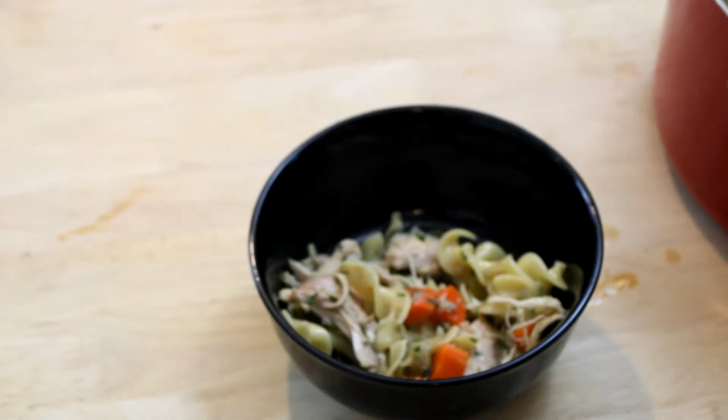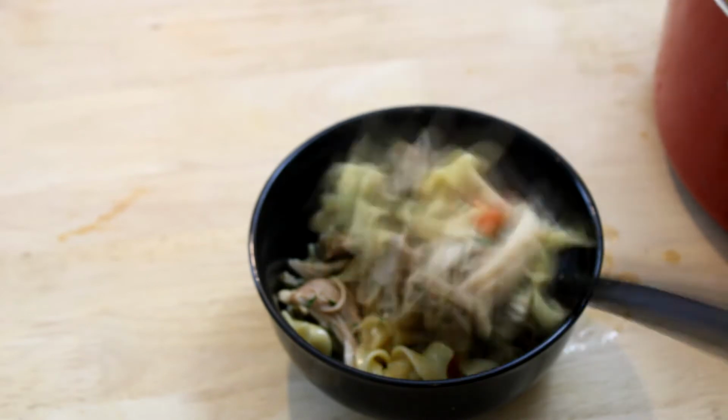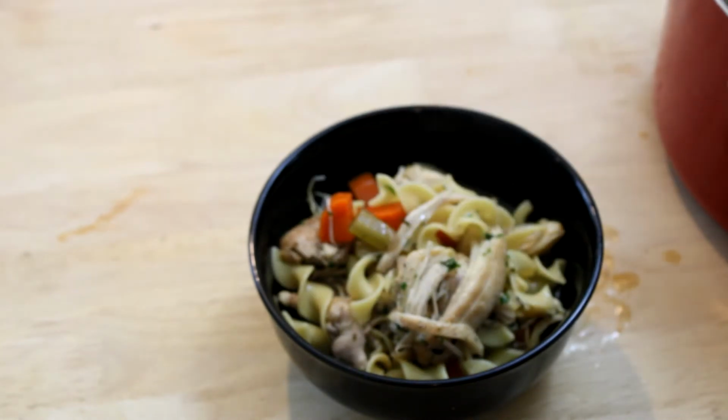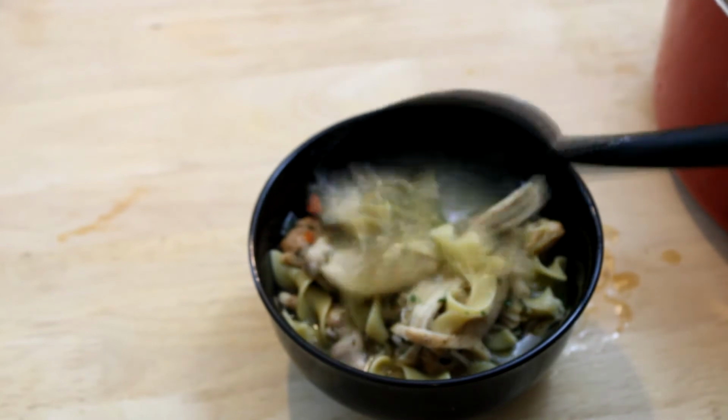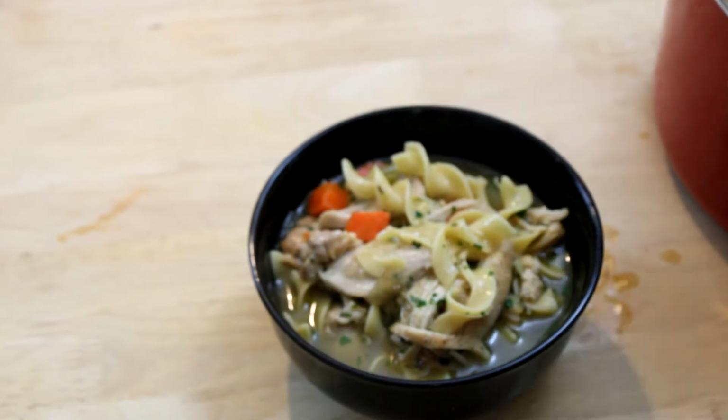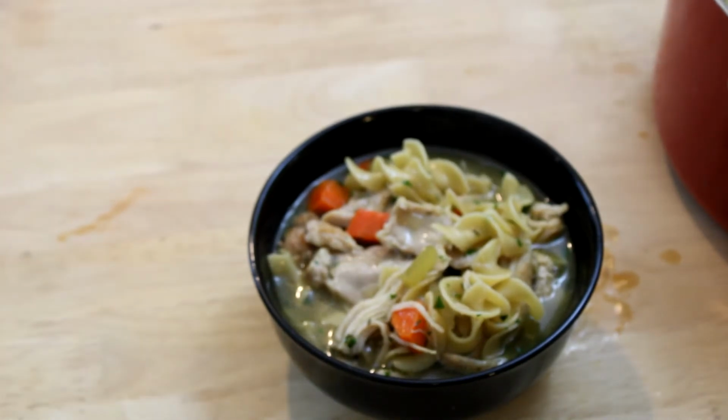So now it's time to bowl everything up and enjoy this soup. And wow, this shot came out extremely blurry. So I apologize for that, but it is the only shot I have of this. So just bear with me on this one. I promise it will probably happen again, but I'm going to try not to.